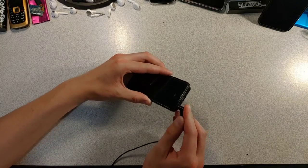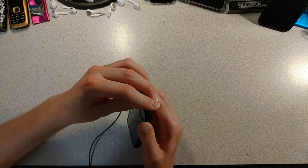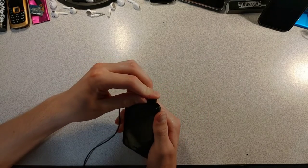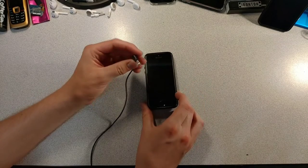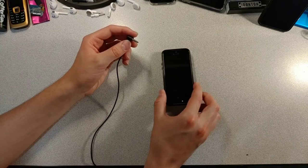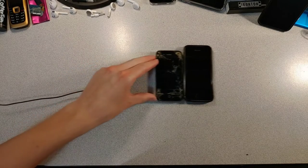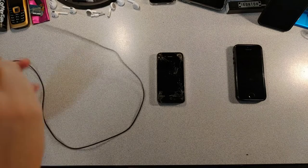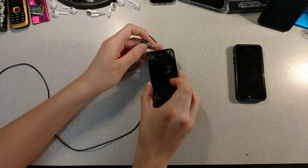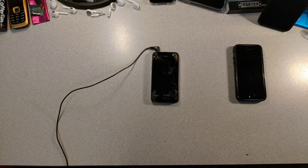Wait, does it not fit in here? It's probably cause I have a case on, isn't it? Well, if you will excuse me, I need to get a phone without a case. This beat up iPhone 4 will work. Get out of here, SE. Now let's plug these boys in. I'll be back after trying to listen.